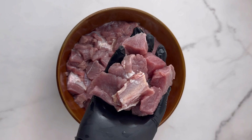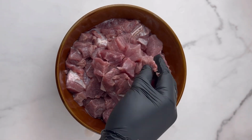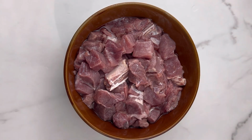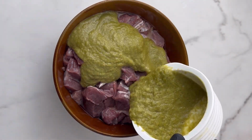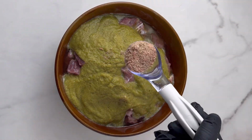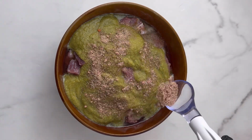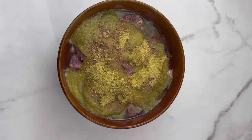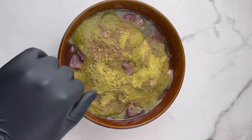Now this is my meat, and make sure you're using boneless beef for this recipe or any type of sauce you're making, because you don't want to stress when you're cooking it. Do you understand? You're going to now add the blended pepper mix to this, and then add in some seasoning. For the seasoning, I'm using my usual REMIE chicken, REMIE beef, MAGGIE cube combo.